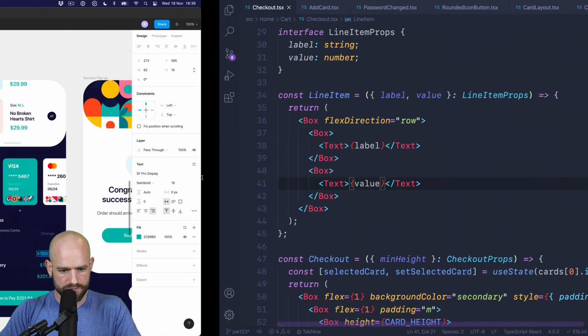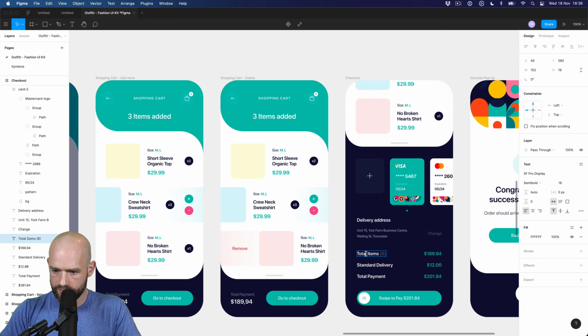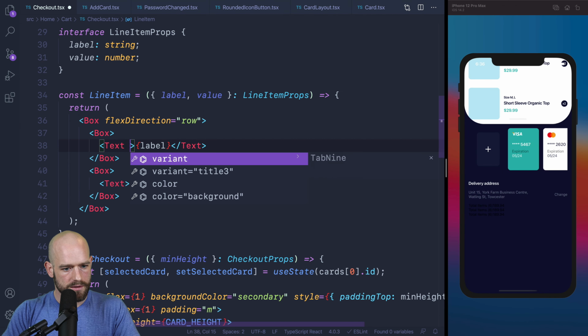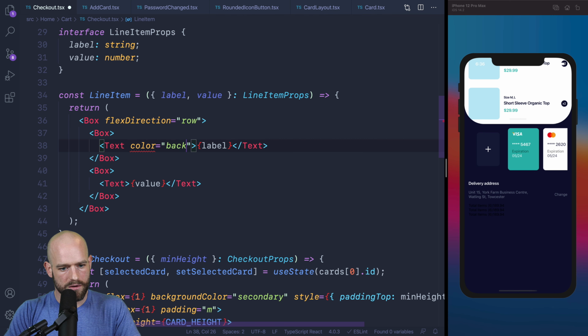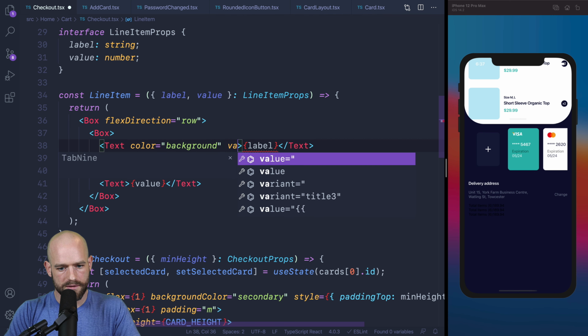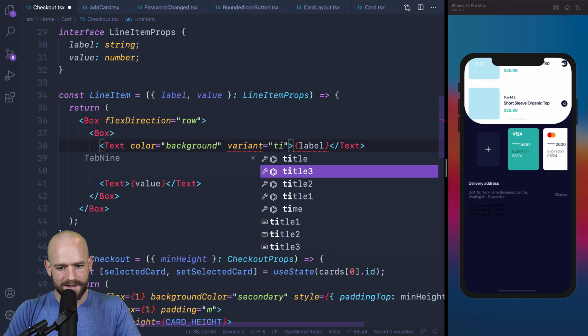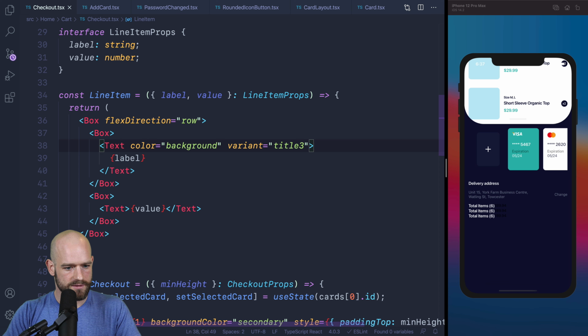What kind of typography we have? Title free also, it looks like. So here there would be color background, variant title free, perfect.